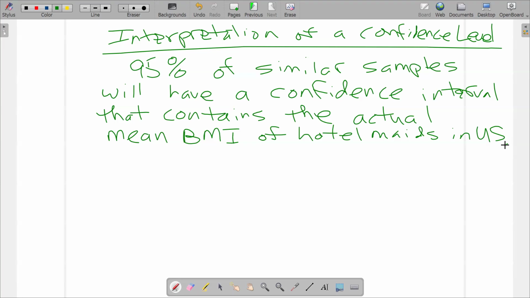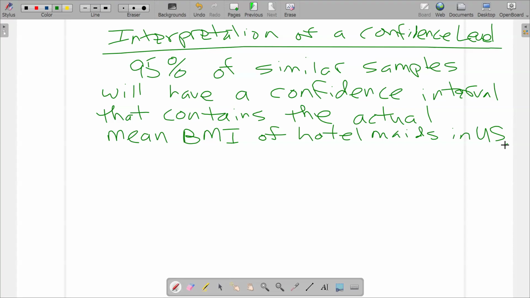If we do 100 different samples, each of 75, we would expect the actual real mean to be in about 95 of them, and 5 of them just totally missed it. Do we know if ours actually caught it? No. We don't know if ours is one of the 95% good ones. We just hope it is.